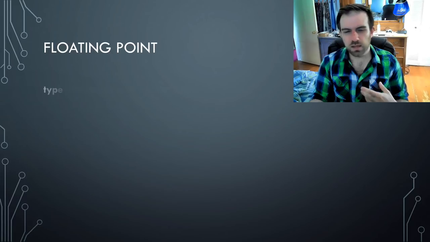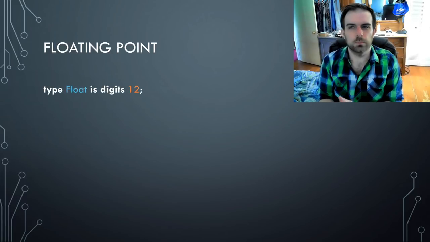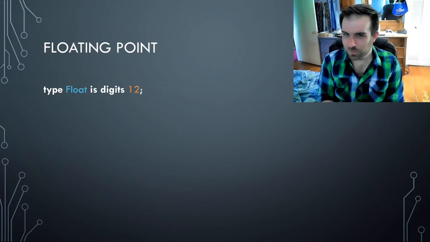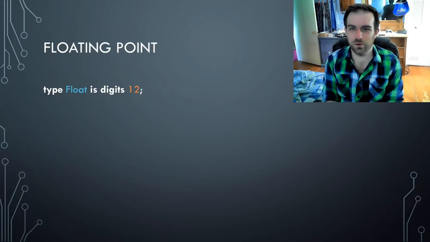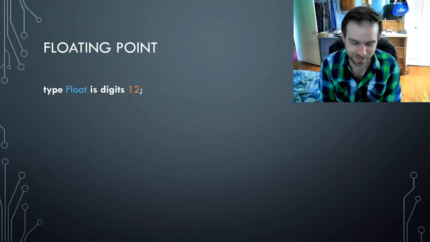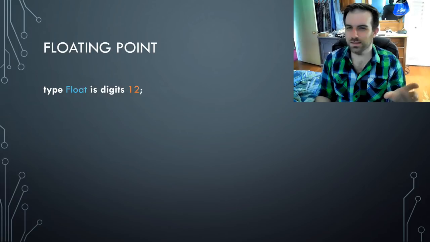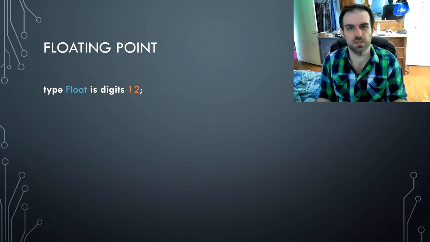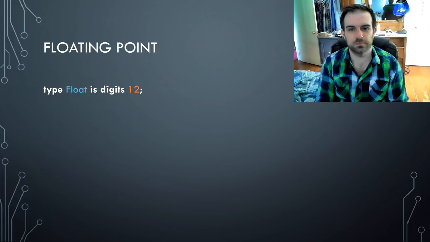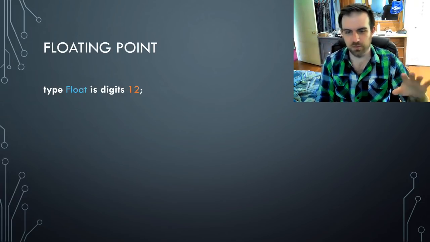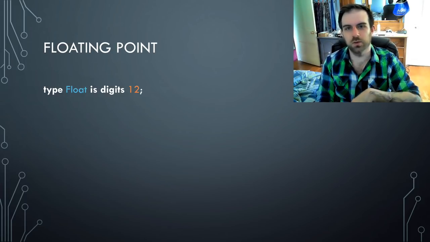Floating points. If you don't know programming, it's basically scientific notation. If you do know programming, you could probably understand why the ability to declare new floating point types is really nice in Ada. I don't know if you can do the really small 8-bit float that graphics cards use. I don't know if you can do that in Ada, but you can access a wide variety of floating point types with different precisions and everything in Ada. And it's super handy. And yes, if you're on x86 or AMD64, or whatever you want to call the different variations of it, you can get the 80-bit floating point in Ada. You can totally get that. It's actually the default long float on that platform.